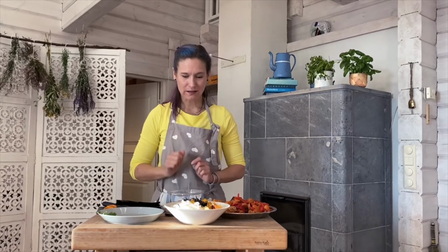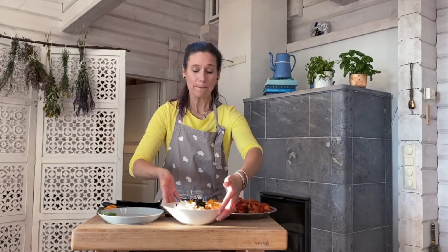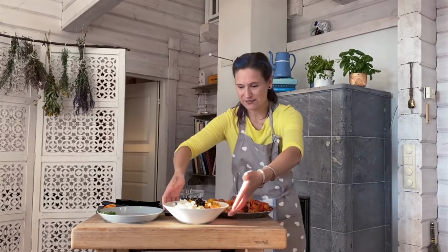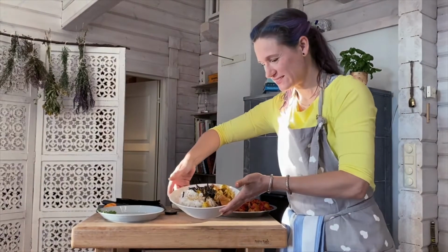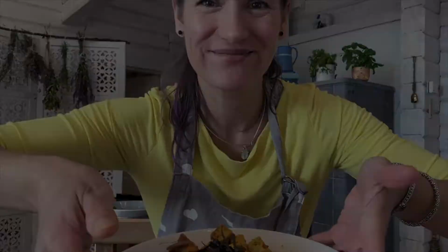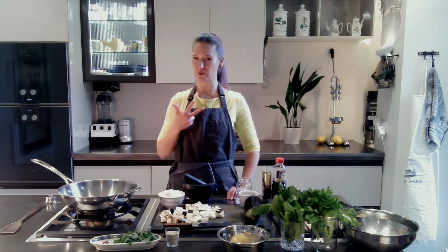And there we have it. So this is meal number 2, made from the sweet potato from meal number 1, the broth from before, and let's have a closer look. Let's move on to meal number 3.